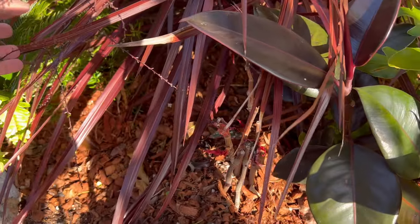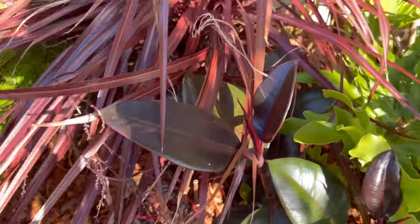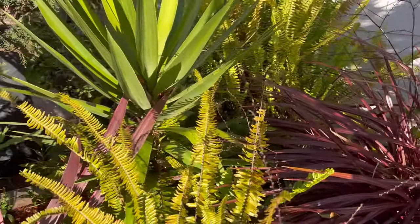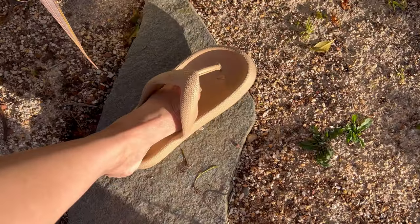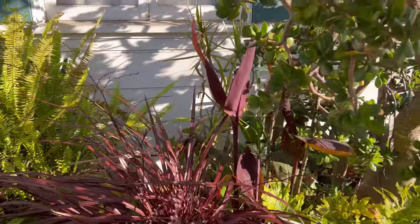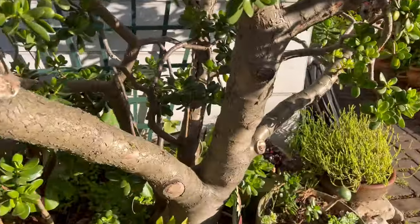Not the begonia though. The begonia lost all the leaves, but I can see some new growth here. And then this is a cordyline, this bright red cordyline. I just broke my flip-flop, my $8 flip-flop. So yeah, not much out here really.